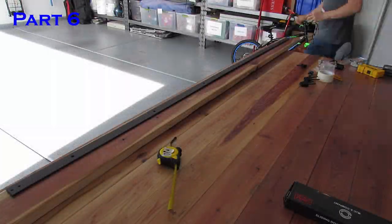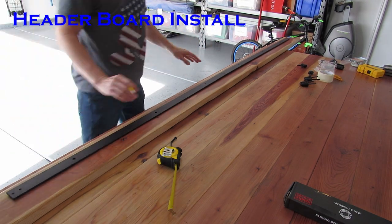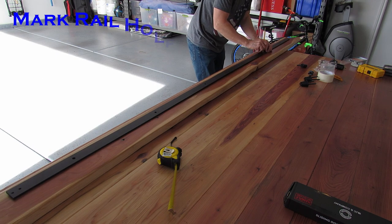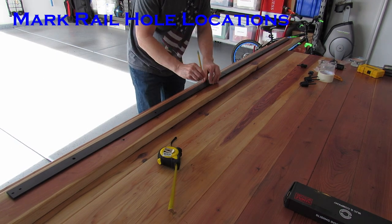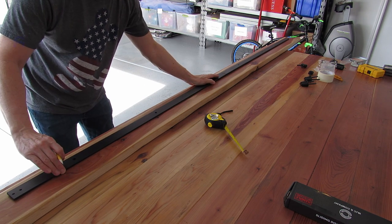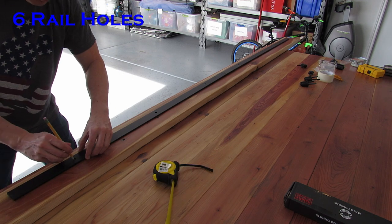And here's our header board that we purchased. We had it cut to 8 feet 6 inches and we sanded it and we also sealed it as well. So before we put the header board up, we're going to go ahead and mark the hole locations for the rail. We measured 3 inches from the edge and started our rail. This will keep the rail centered on the board.